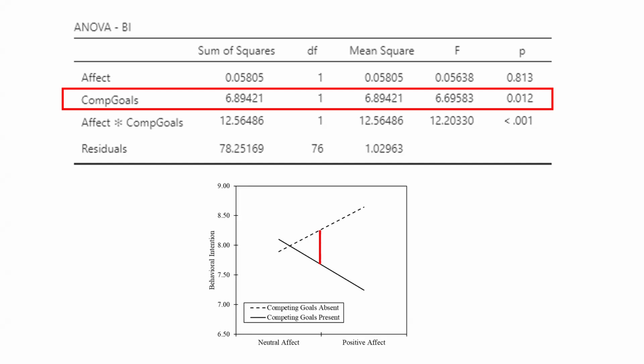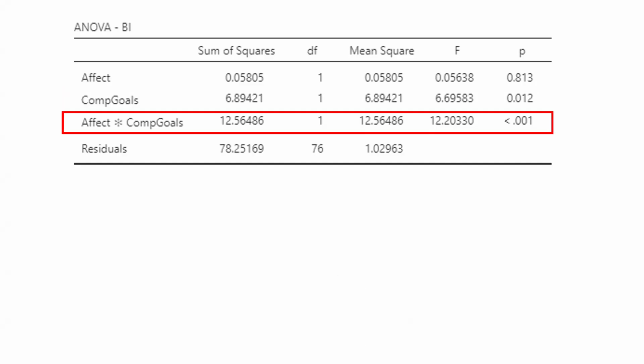And I can say that direction because there's only two levels of this variable, right? Because this is just an omnibus test, it really just tells me that one of these conditions is different from the other. But since I only have two conditions, present versus absent, I can just look at the graph and see, okay, the absent one is clearly higher than the present one. And from this omnibus test main effect, I can see that that is a statistically significant difference. But that main effect, of course, is qualified by the presence of the interaction here. And so what we want to do is dig in and probe that interaction to see what's going on with our simple slopes, simple effects.